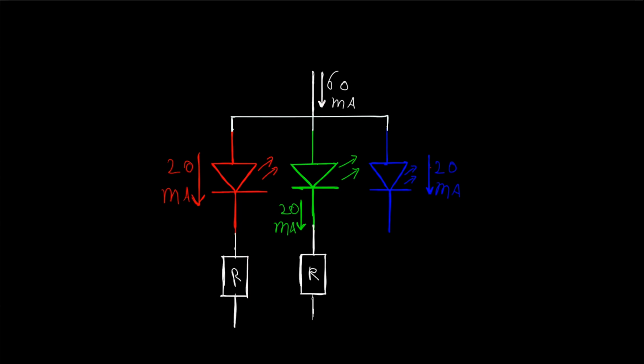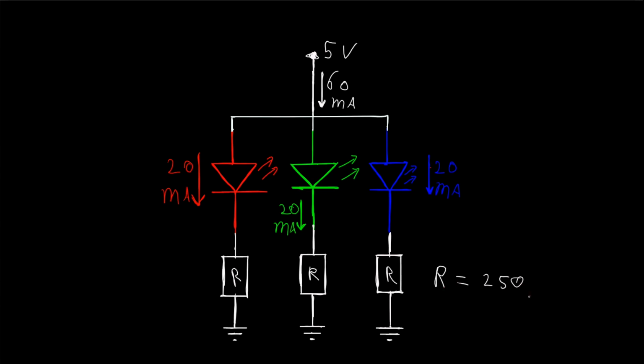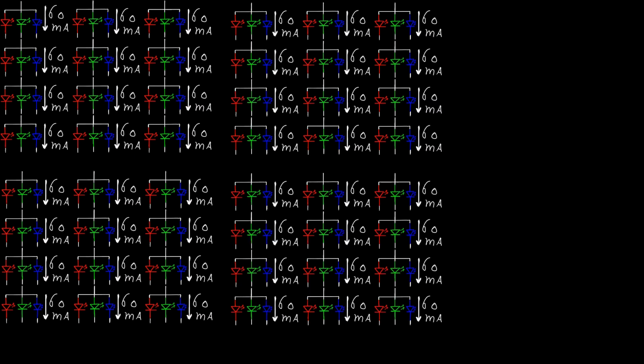A series resistor can be used to limit the current through a chip. When using a 5V supply, the resistance value should be about 250 ohms, but usually you take 220 or 330 ohms. Although the current through a single LED is pretty limited, if you have a whole bunch of them, the total current can actually quickly add up to a pretty large value.